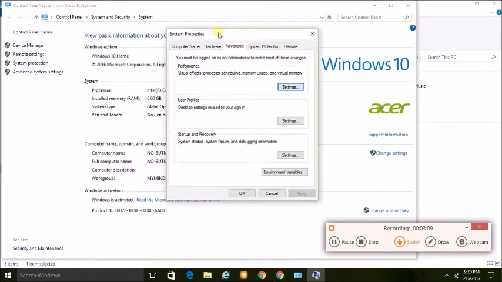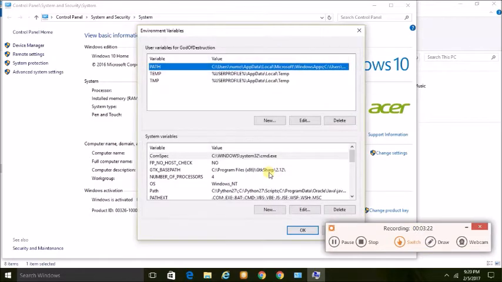So I would click on Advanced System Settings, and then I would go to System Properties, and under the Advanced tab I would click on Environment Variables.